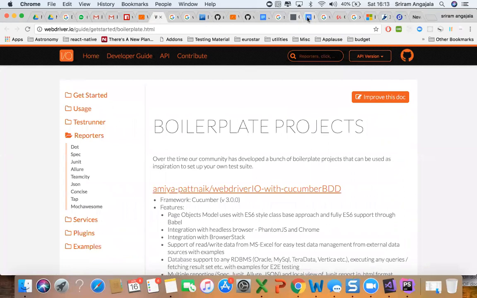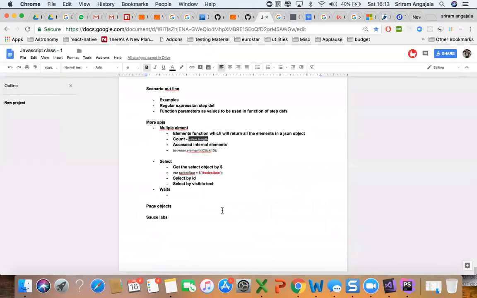But why we have to do page object model, I will tell you. So basically there are a few things. Why we have to use page object model is, number one, we have something called DRY, which means don't repeat yourself. So what will be repeated here? Normally locators will be repeated. Any kind of locators, if you have them at different places, it is hard to maintain. So you should have all the locators in one place.